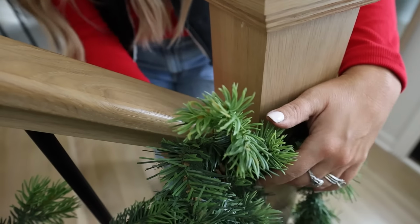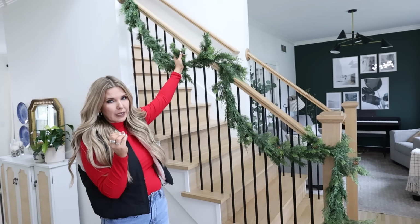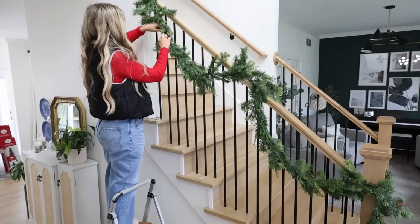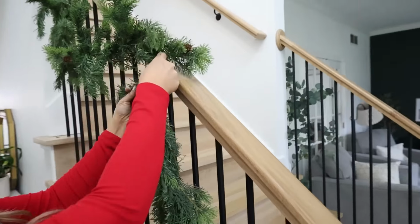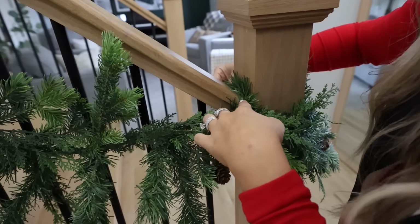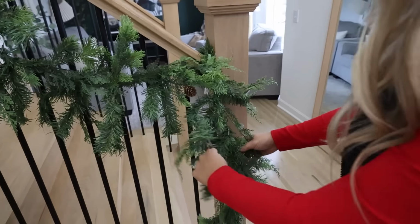So this is a wire garland, so I need to go through and fluff out each and every branch to make it look nice. I'm gonna get a step ladder so I can really get up high here and make sure it looks great from the front. So when you get here, take one of your branches and wrap it around where you put that zip tie.